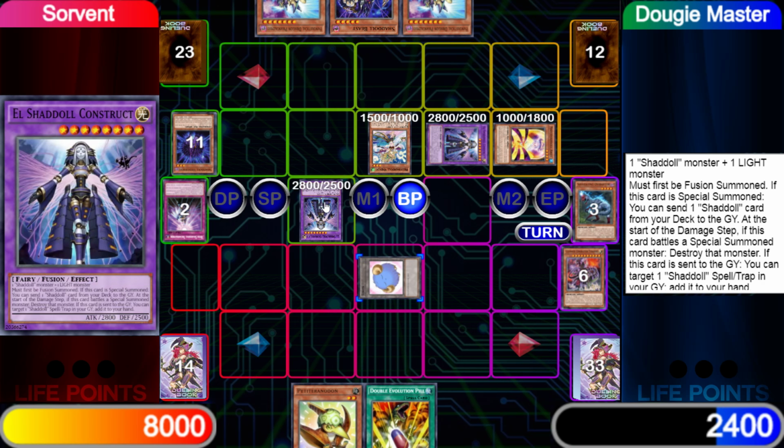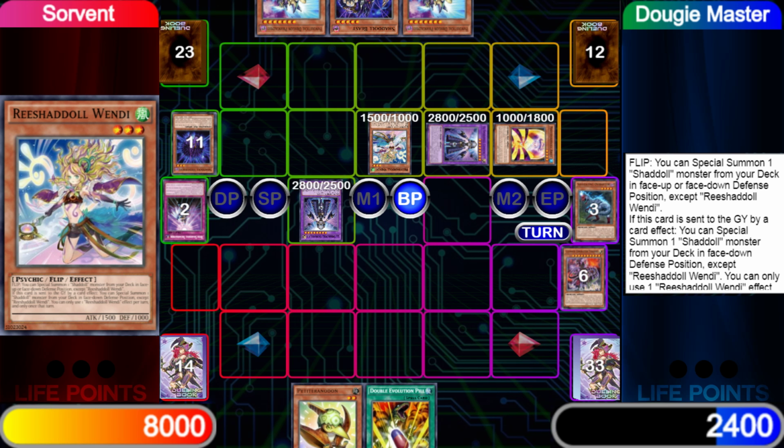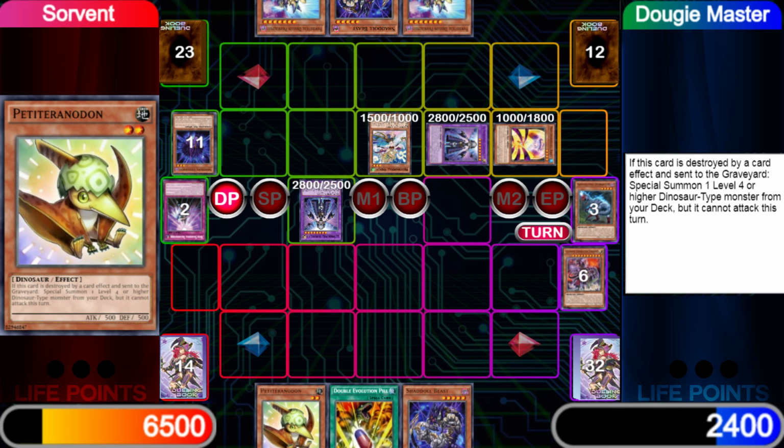But anyways, he's just going to go ahead and use the construct to kill the token, and then the Wendy to attack directly. So I'm only going to be taking 6,500. So it pretty much would have put me down to 600 life points, and then at this point he'd use the Shaddoll Fusion to make the Wenda, which is what I mean. I'm not sure if you guys quite see that play, but he definitely could have won. He just missed the opportunity.